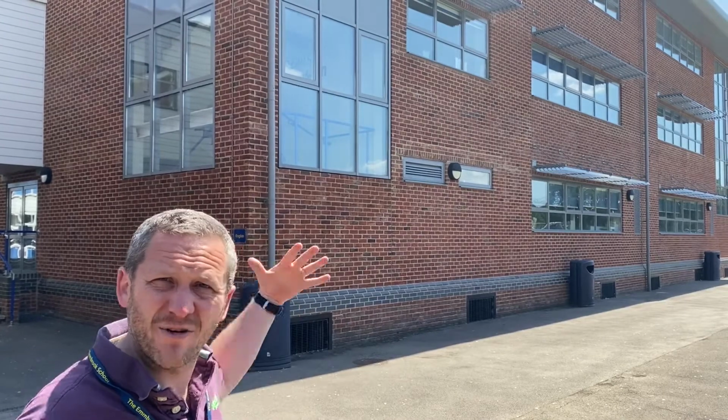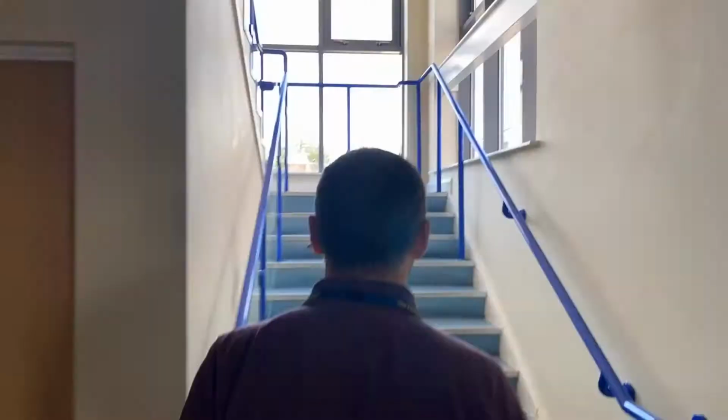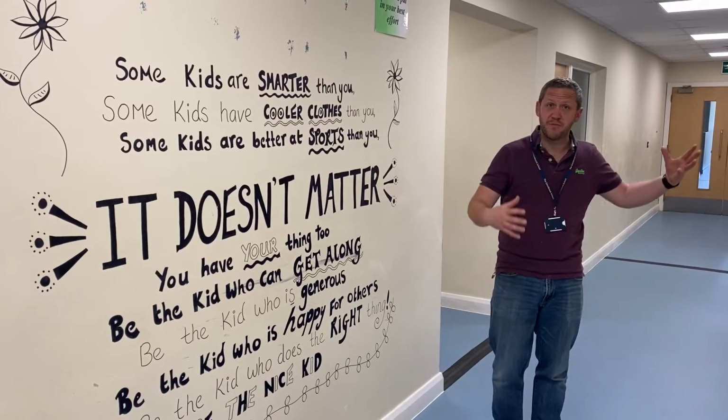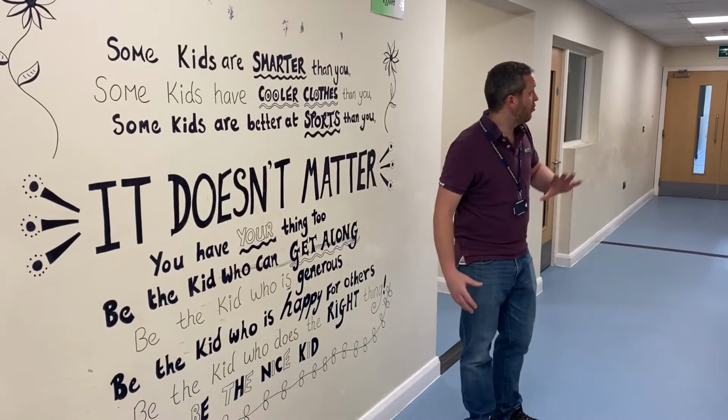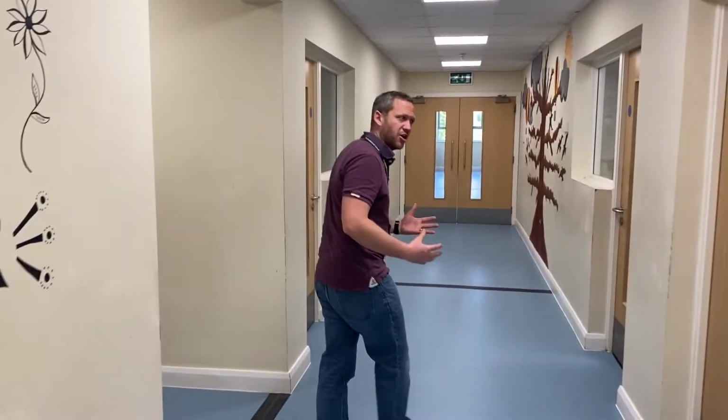Now we're going to start off in here on the second floor. That's because it's where your tutor base will be. So after you've come in and registered in the hall, you'll probably end up in one of these classrooms. So let's go take a look. We're now at the first floor of English, and this is going to be where your tutor bases are. We're going to have a look at E2.2 now, which is a typical English classroom.